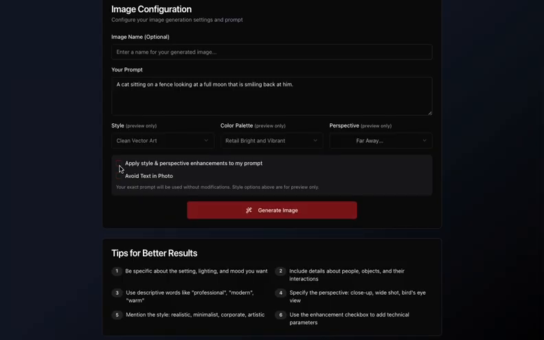If I wanted to set conditions on this to say avoid text or use AI to enhance this to create something better than what I prompted for, I could, but let's just generate the image. And as it generates, there are tips just for image generation that we should remind users, and I do.